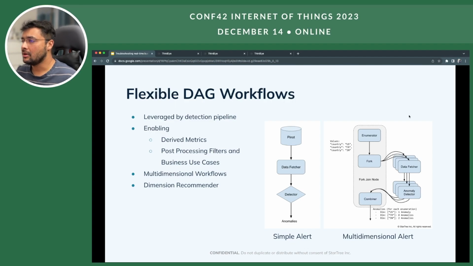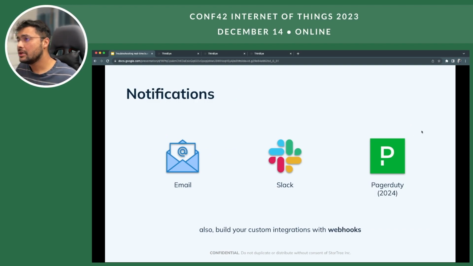So ThirdEye is capable of handling a lot of this flexibility on its own. We do have a solid notification framework. Currently we support email, Slack, and PagerDuty is coming soon. The main goal here is that once your anomalies are detected, we want to make sure that we are able to present them to you in a way that's consumable. Notifications are exactly designed for that. We have a very solid notifications flow, which makes sure that we're able to consolidate all the reports properly and feed them to you in whatever way. You can also build your own integrations with webhooks, but this framework prepares and sends all of these reports to you live in real time.